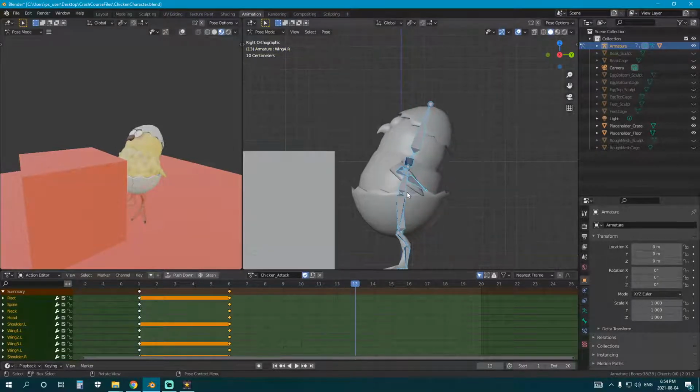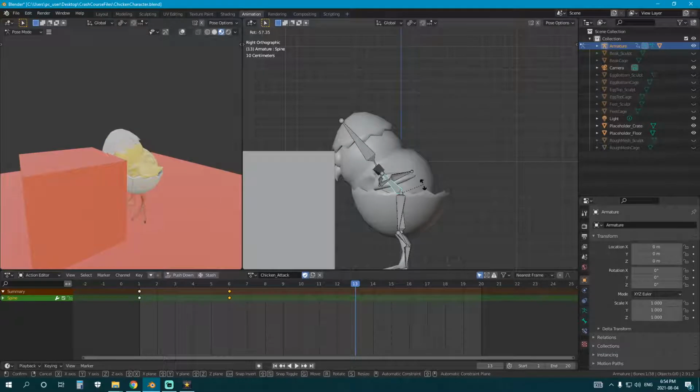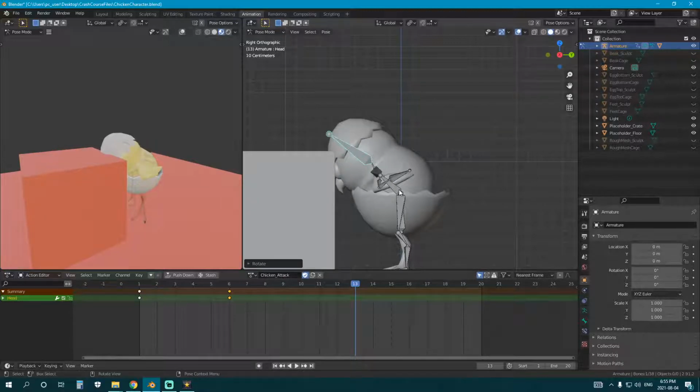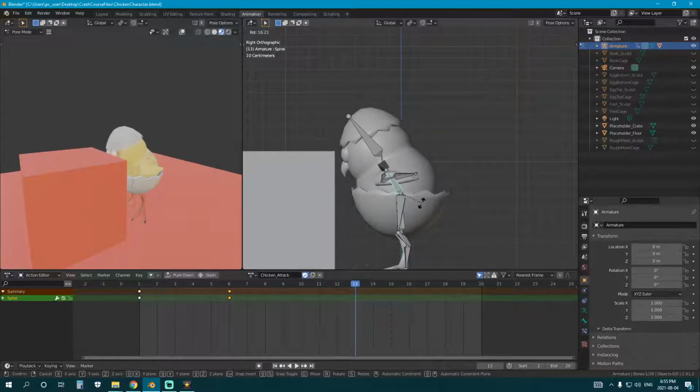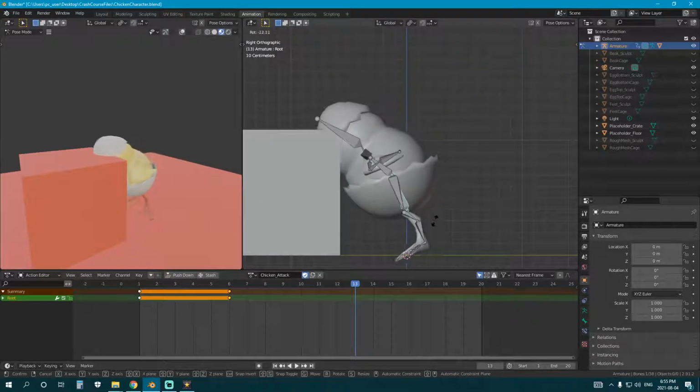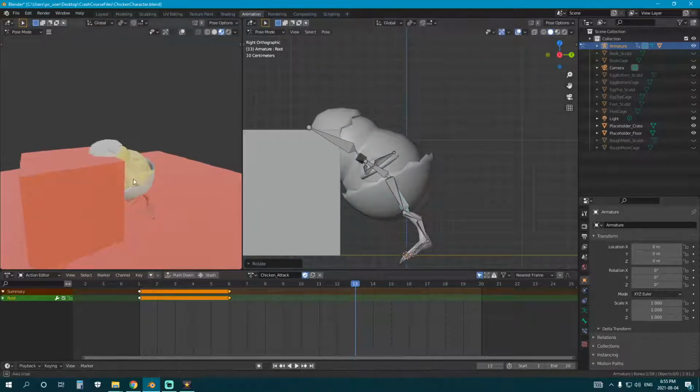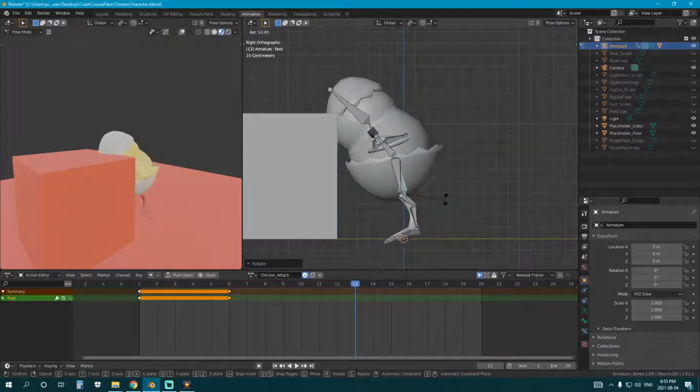So I just want him to kind of bop and smack that right there. Maybe we can change his root a little bit here as well. Something like that, just to make sure he actually hits the cube with his beak and his entire face.